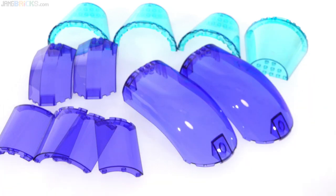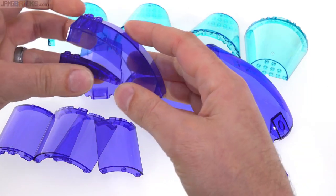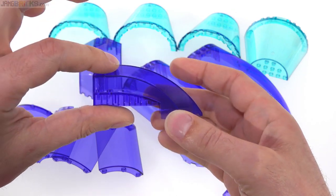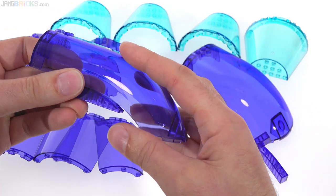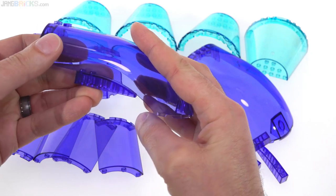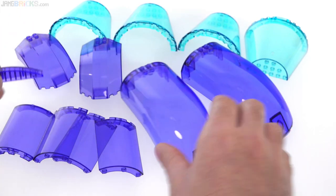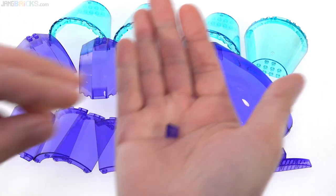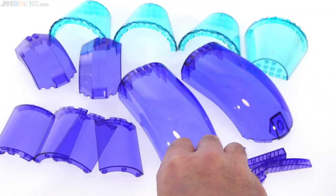I also got these to fill in some of the edges. These will fit in spaces like that, just inside there — fills that space up, or also work here, right about there. And then you need to fill in this space on your own. LEGO did it in their pop-up party bus set with some of these — little cheese wedge pieces in purple. So I got some of those.